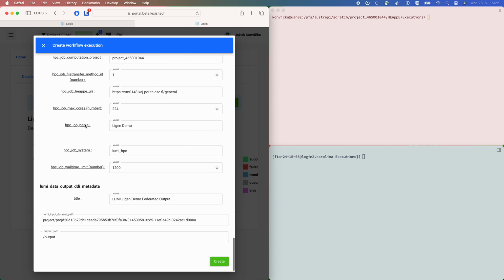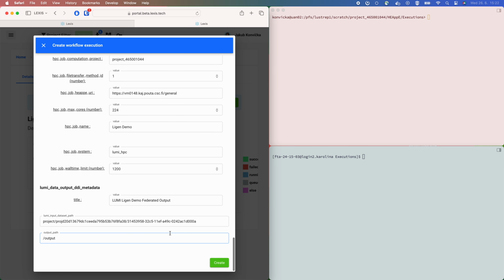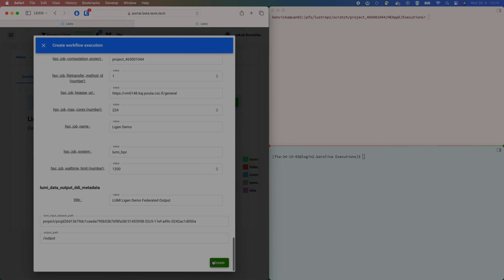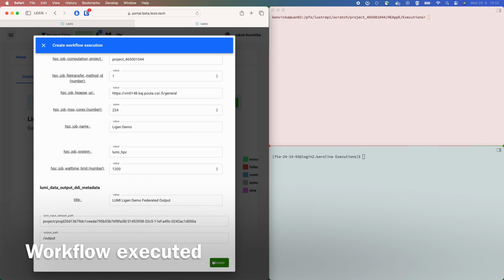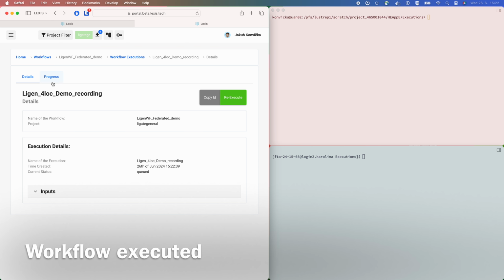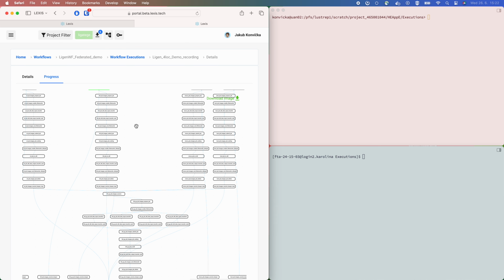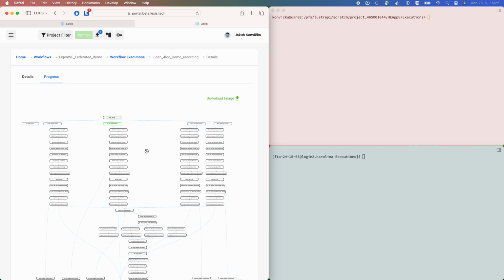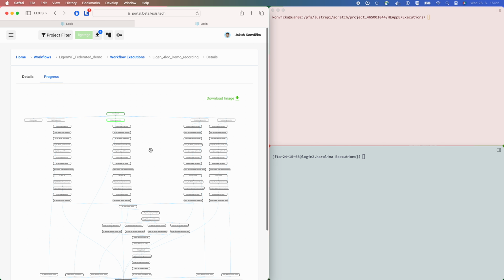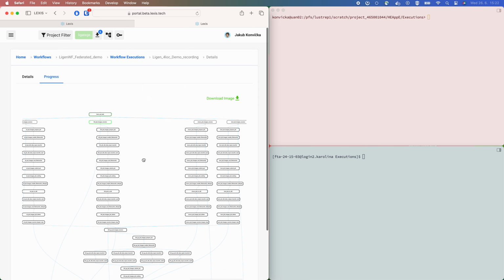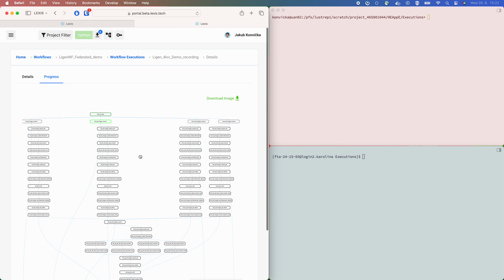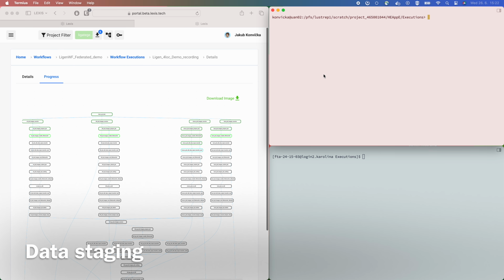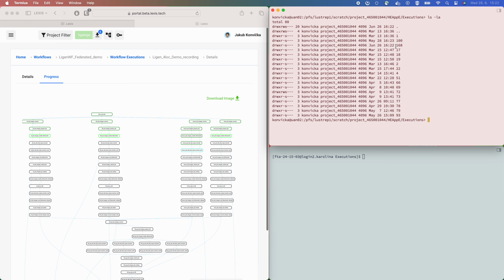And on the right side of the view, you can see terminals with the connections to the LUMI and Carolina HPC locations. The urgent computing workflow for LIGEN has been executed. The directed acyclic graph displayed on the LEXIS portal screen represents this workflow. For each HPC location, the workflow begins with creating the working directory in the HPC project Scratch storage, followed by staging the chosen input dataset to the working directory of the HPC job.